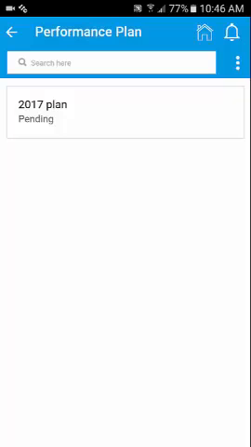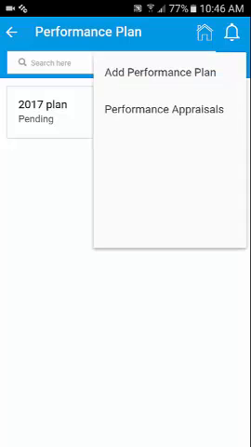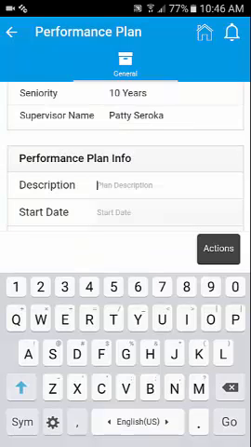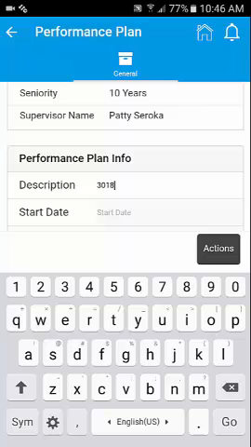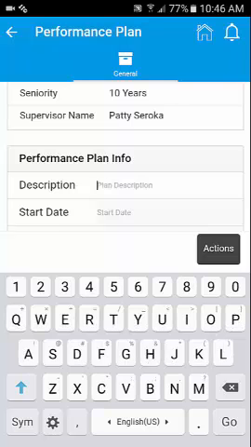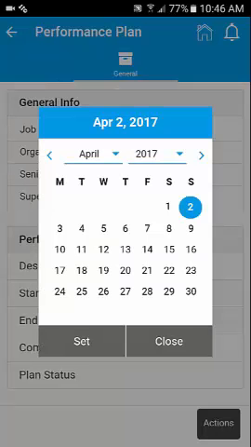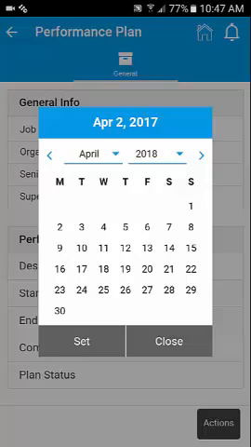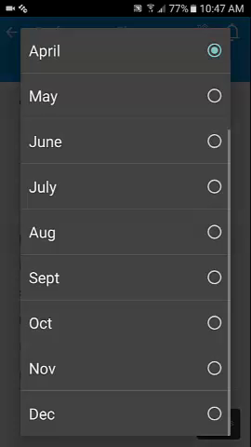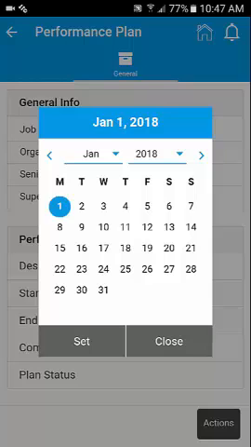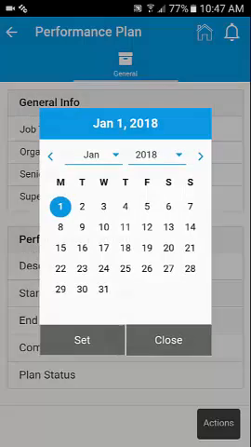Now let's look at the performance management. We'll add a performance plan. Just like in the regular performance application, employees can go in and create their own plans, and that means they will enter a description for the plan, which otherwise could be a default description, but if you make it manually entered, then you'll be entering it obviously, and you're entering a start and end date for this particular plan, which is what I'm doing right now.